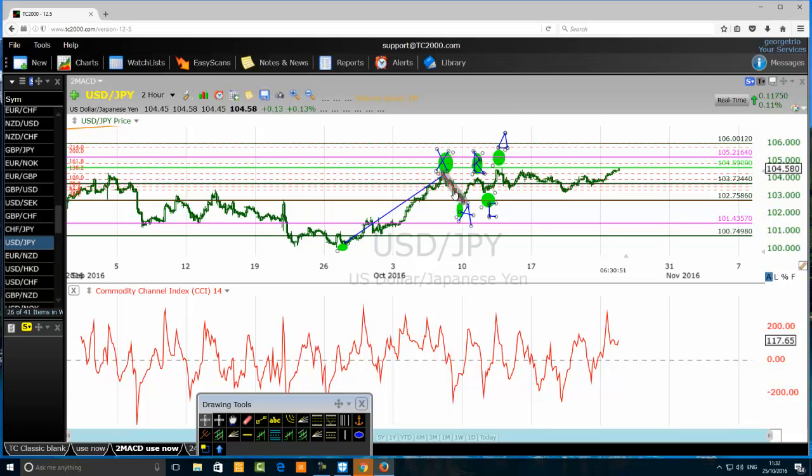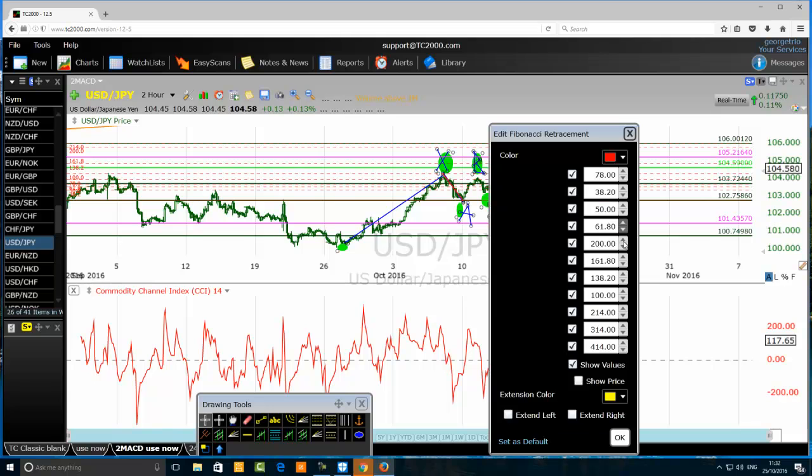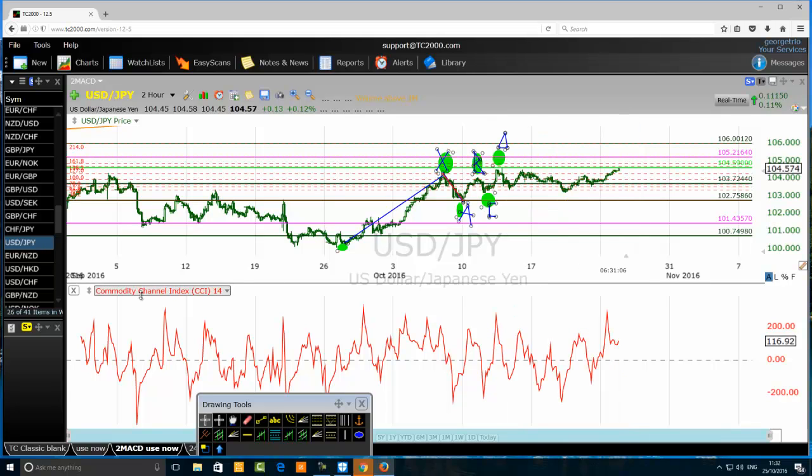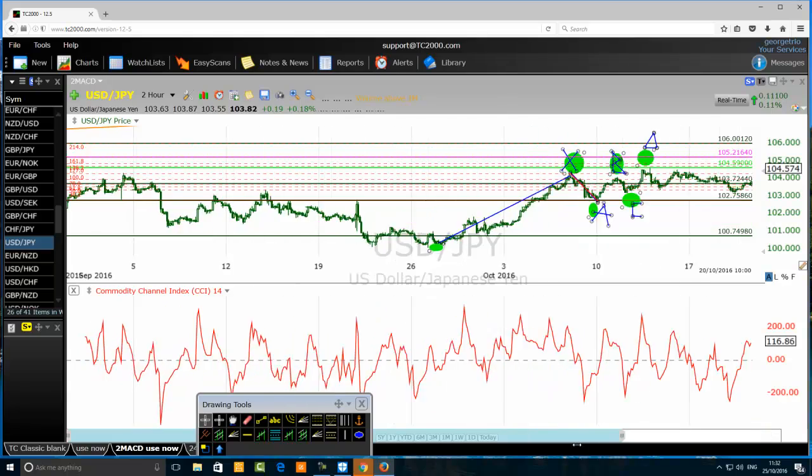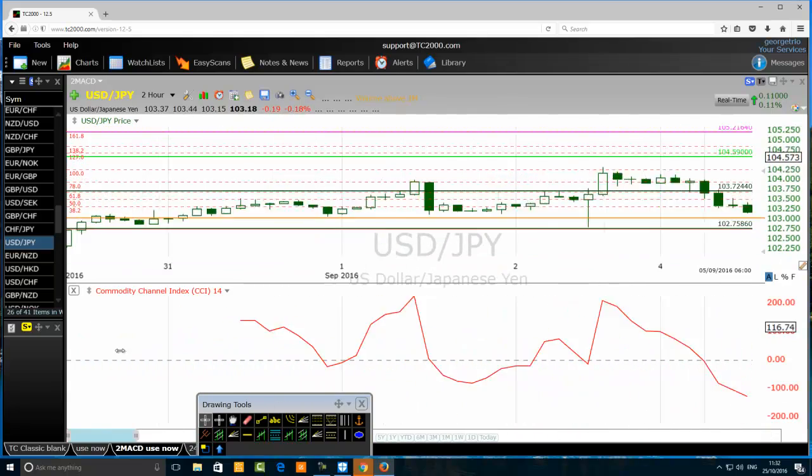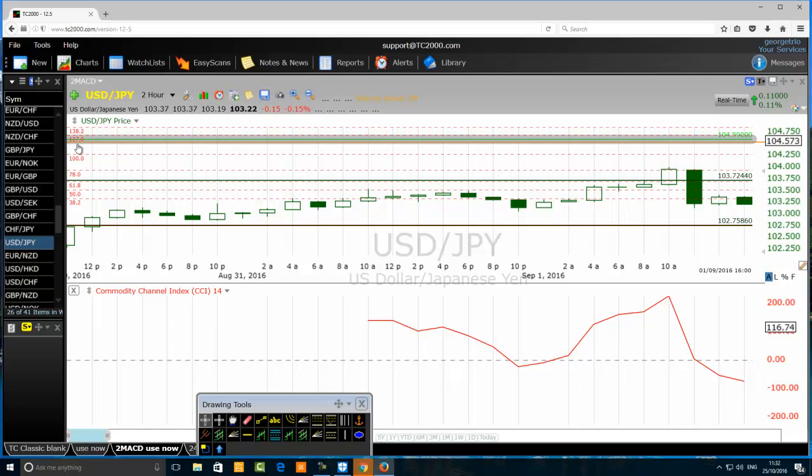So what I need to do, my friend, because it should be between 127% and 161.8%, I'm going to remove 200% on my chart and put in 127% instead. I use exactly 127%. All right, 127%. Now we can see it here. Are you following my chart? So I'm looking for 127% Fibonacci extension level. That line is just a little bit above my entry at 104.59. So I'll put it also there.